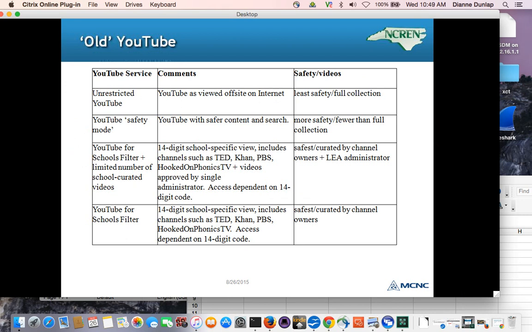But if they were to click on that video to bring it up, it's then going to show the unhappy face, the student one, which won't let them watch the video. So it will show the quick image over on the right with the title of the video, but it won't actually allow them to view the video itself.